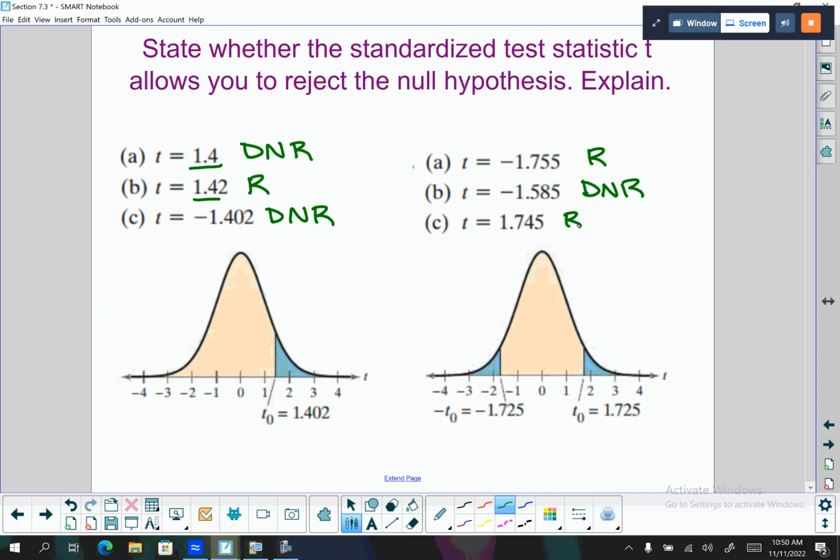Reject. All right, 2 Math Excels are all due tonight, whatever you haven't finished from those. There are only two 7-3 Math Excels, because we did half of it today, half of it on Monday. Honestly, you guys could probably do all of it because it's so similar to the Z one. We just calculated t-value instead. So if you want to get ahead, this is a good lesson to do that, but we'll finish up 7-3 on Monday. And those 2 Math Excels are due on Tuesday. So Friday, Tuesday are your 2 deadlines that are coming up. Okay?